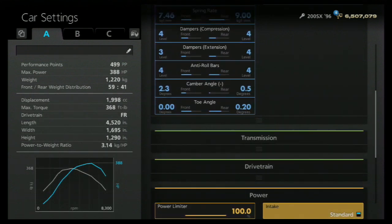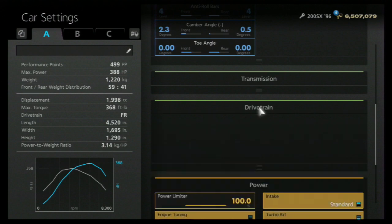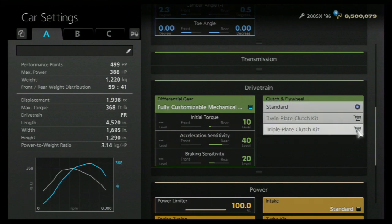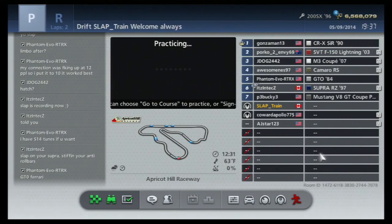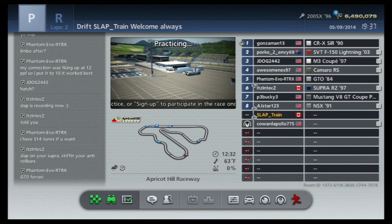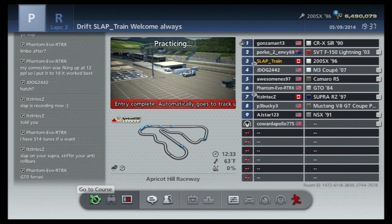Do you run any toe on the rear or no? No, I just don't. I'm gonna try that out, actually, because I have never really tried any car yet with toe at 0. And I usually don't even use the toe on Forza either, so it kind of makes sense not to use it for me here. We will see, though. Alright, here we go. Oh god, okay. Tune 200SX, let's go.